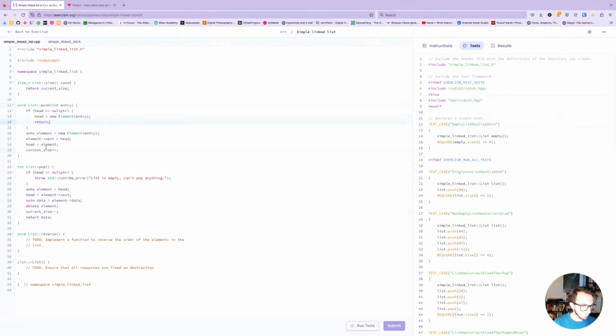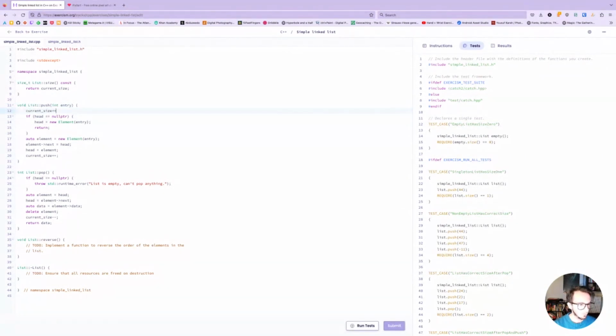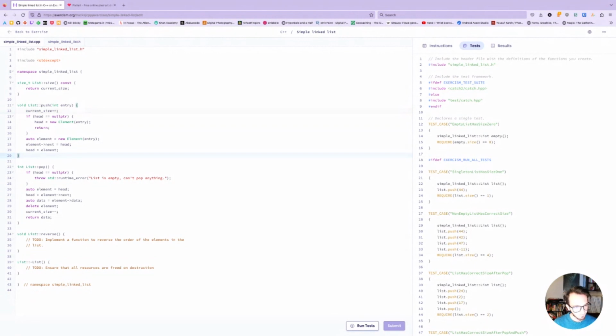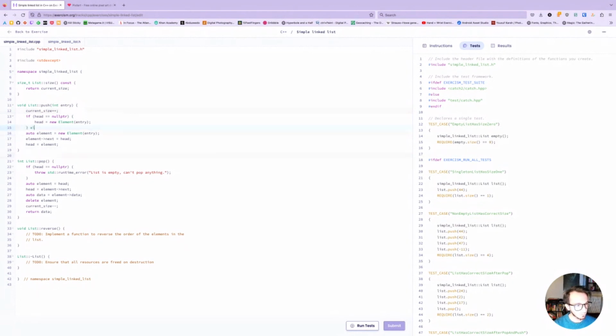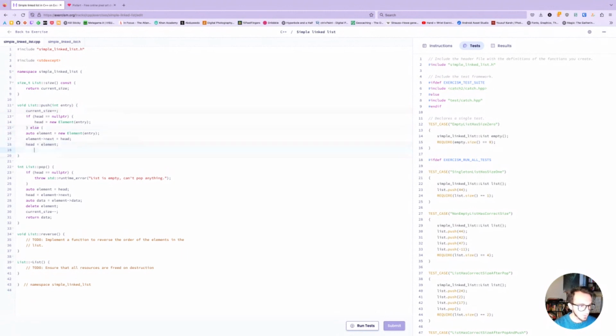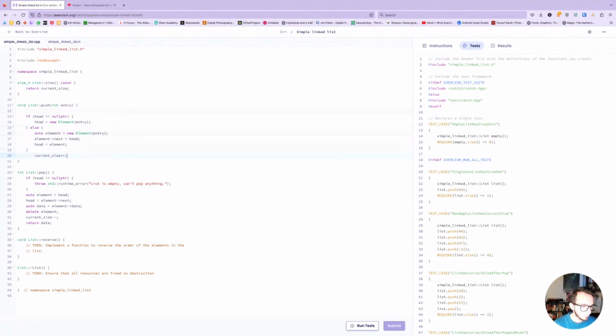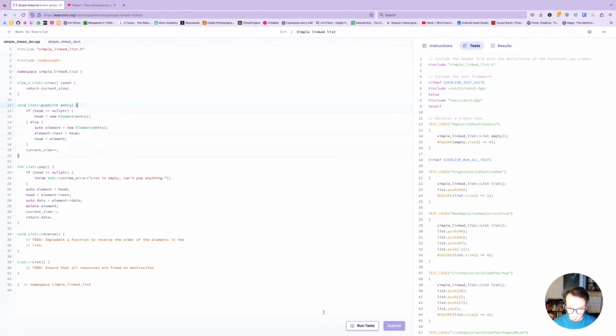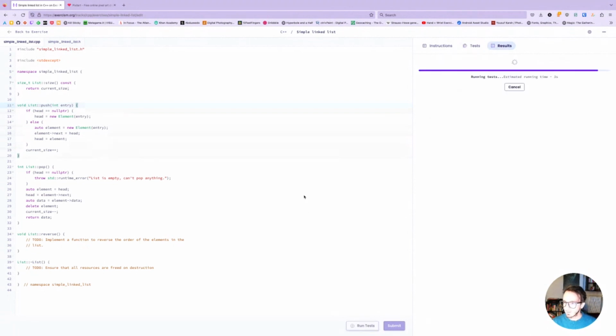We have two different solutions here. We can either increment the size as the very first thing. Here we increment the size and remove it from here, so we're sure that it's going to be always incremented. Otherwise, we could remove the return here, create a branch in the if here, and then increment the size only after everything has gone through. This is probably better. So let's try. This test now should pass.